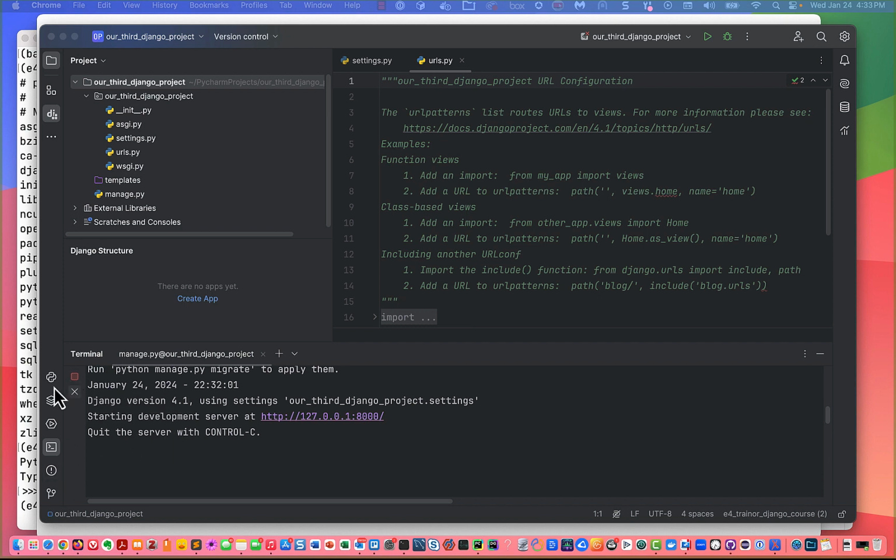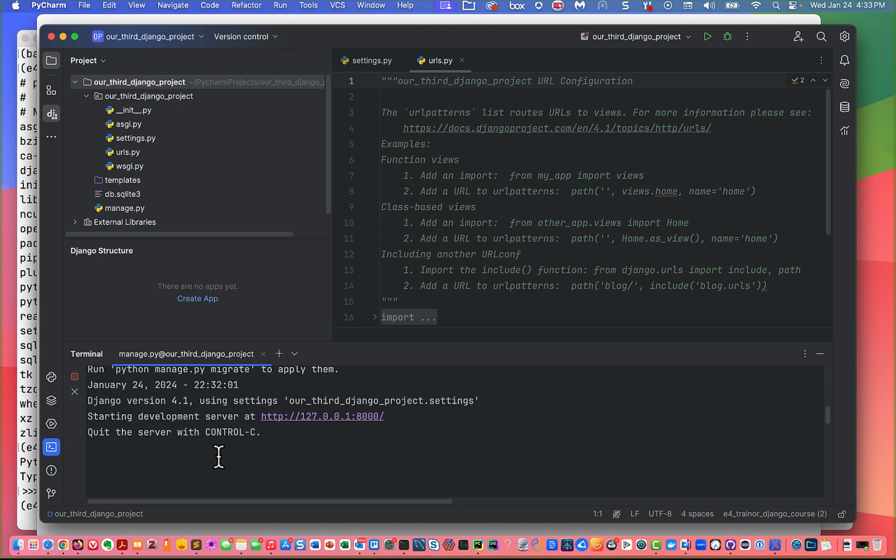Okay, and how do you stop the server? Well, you go to this stop button. It says here you can do it with a Control C, but you can click in that window and click Control C until you're old and gray, and it won't stop it. That's just because the code that's running is kind of trapped in this virtual command line panel. To stop it, you need to click the stop button. And then now you come back here. All right, so that's how to do it in PyCharm.